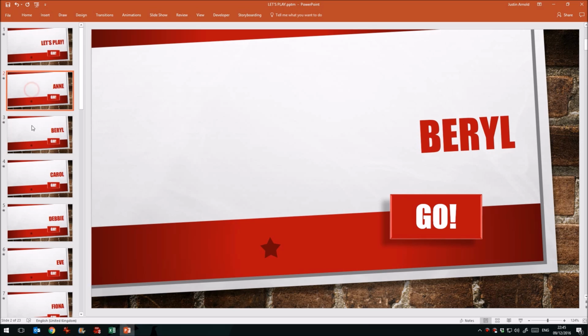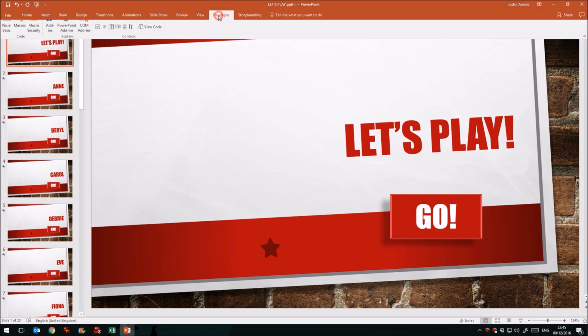In other words, we take all these numbers, the 2, 3, 4, 5 and 6, we put them in a list, we shuffle them up, and then we go through that shuffled order so each slide gets visited once and once only until we've been all the way through all of them, and then we can start again. So let's see how it's possible to do that.